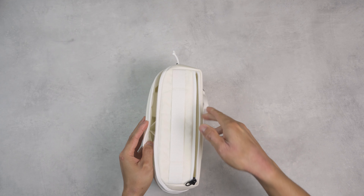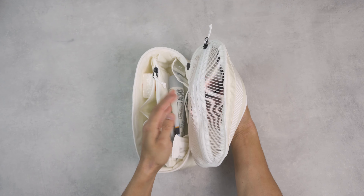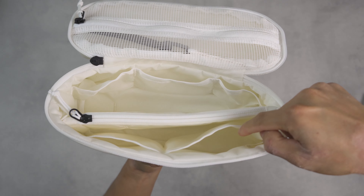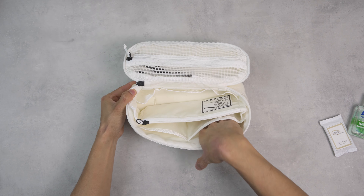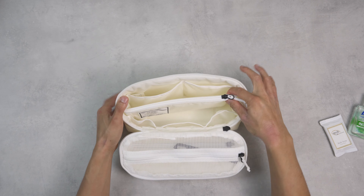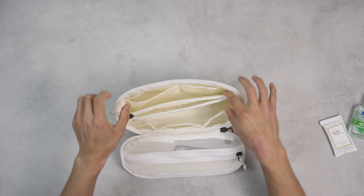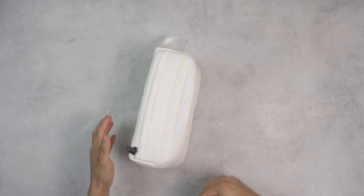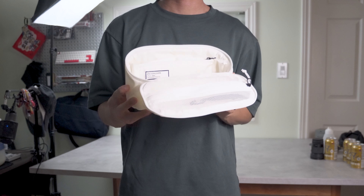There's a top zipper on the exterior of the pouch for quick access even when the pouch is fully closed. They've also sewn a key leash inside to easily find your keys. The interior lining is made out of a water-resistant 210D high-tenacity nylon with a polyurethane coating, so liquid spills can be easily wiped away. In the main compartment they've added pockets along the walls to hold small items, and a smart zipper security pouch that doubles as a divider — great to stash cash or a wallet. For the beer test, I was able to fit three cans. I love the versatility of the Civic Access Pouch 2L.